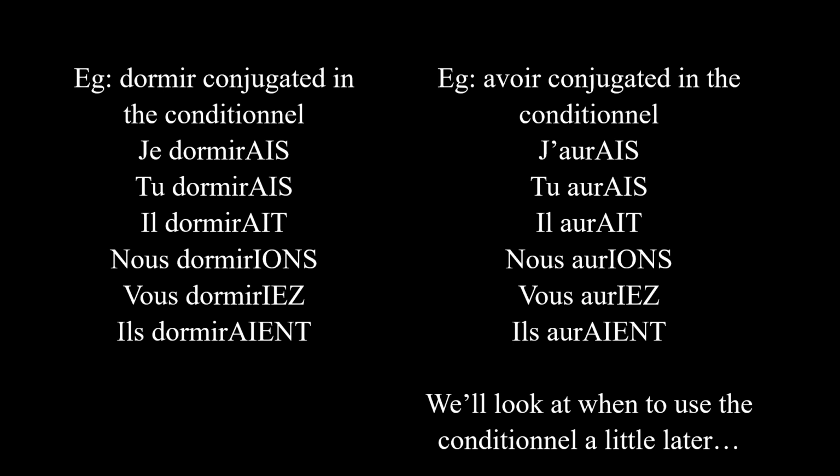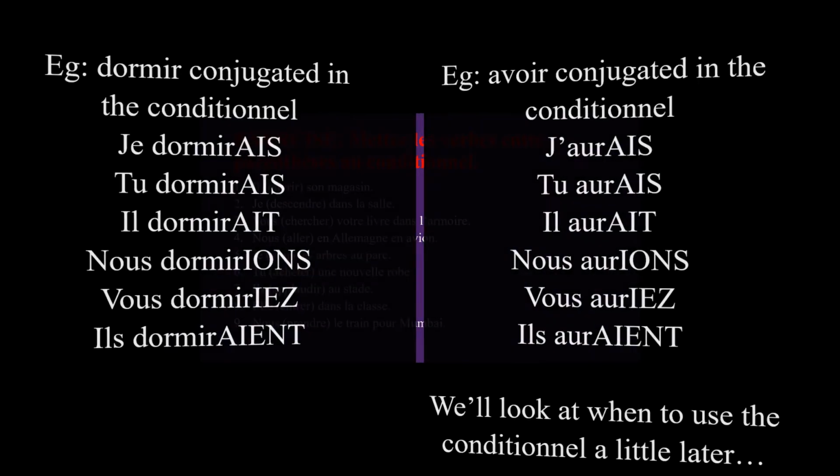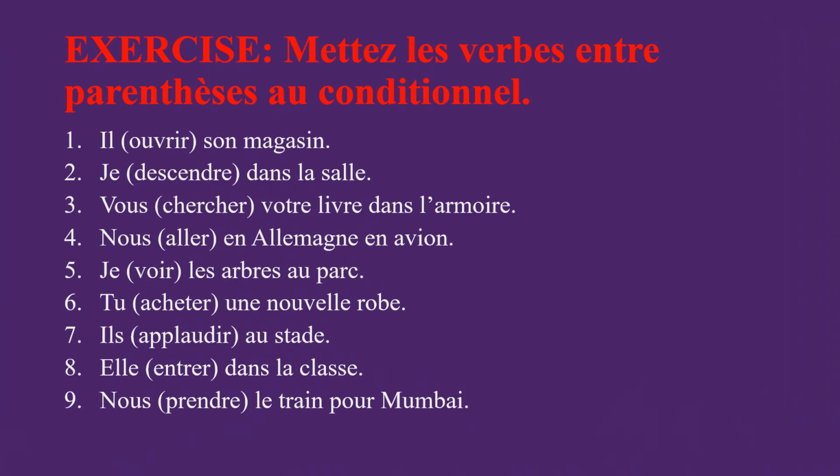Now this has no particular use, as in there are no clue words for this tense. It is used for a particular structure of sentence, which you will see in the next video. These are the same sentences that you have been doing for the present, the passé composé, etc. Now try and do them in the conditional. Please do it slowly as this is a new tense for you, and try and solve it correctly. You will get the answers on the next slide.